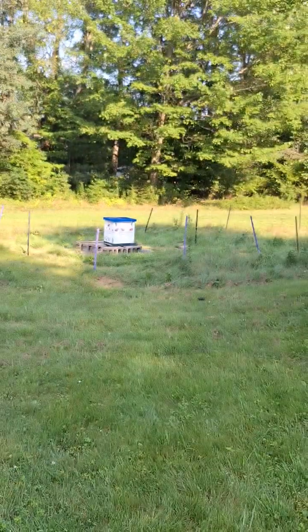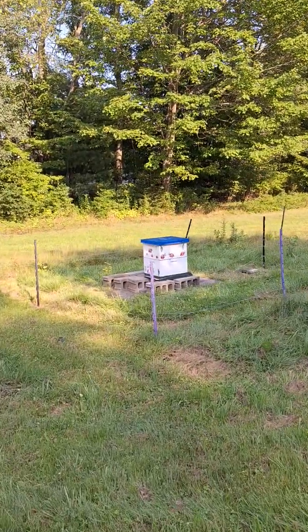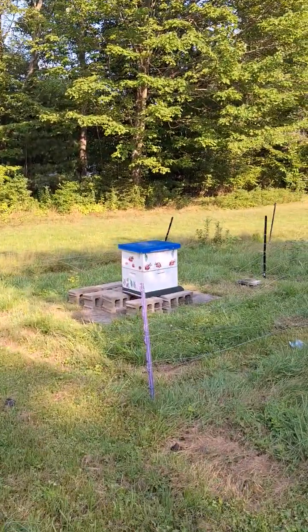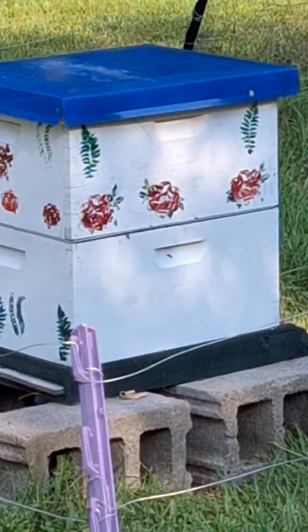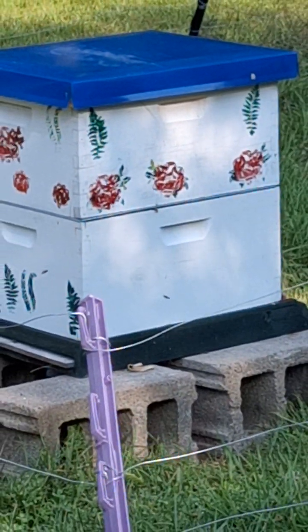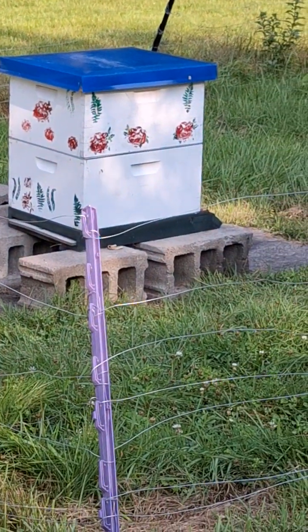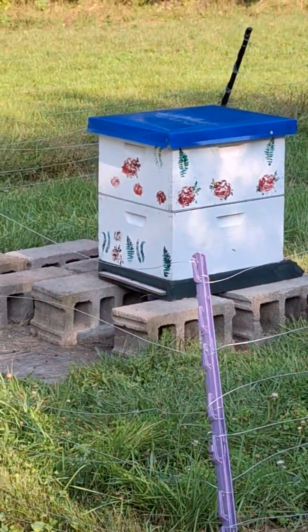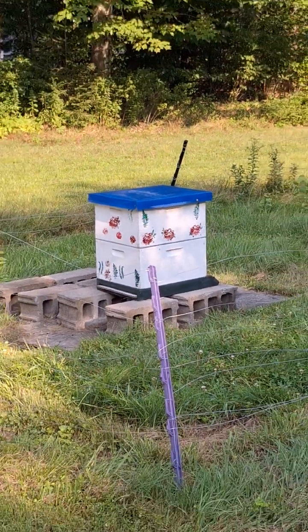These are Honey Harvest boxes, and as you can tell, I'm not fond of them — they're extremely cheap. Bees are able to get in and out from where the queen separator is because of the gap in the box. That's a problem I'm having right now. I'm hoping they propolize it and shut it because I'm only going to open it a few more times, so hopefully they'll close up those gaps.